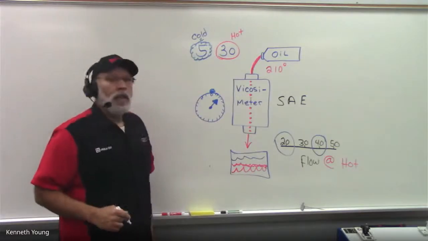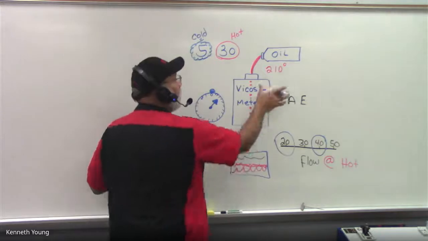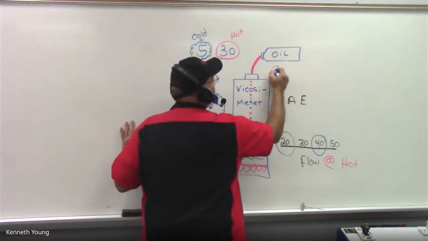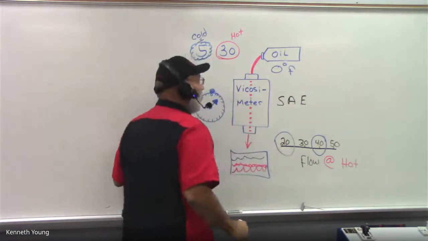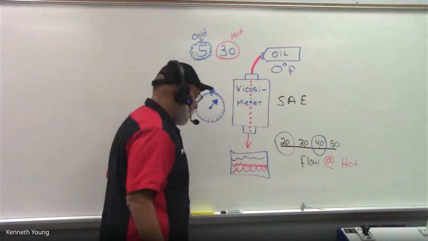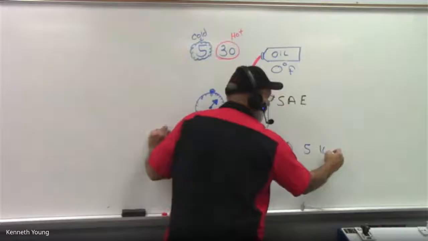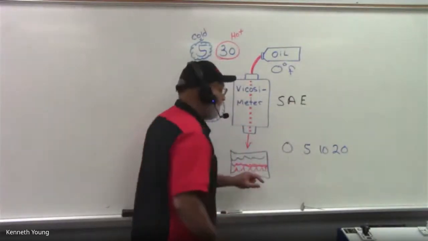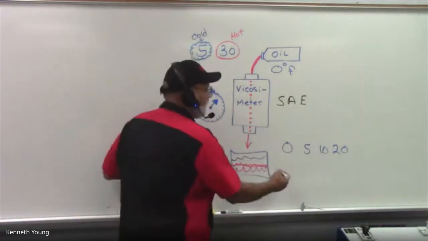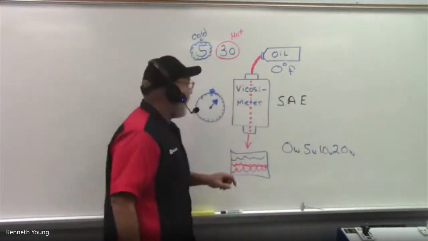All right. Now, let's test the oil at temperature 0. If we test the oil at 0 degrees Fahrenheit, we are now going to change what this is. So what are my low numbers, guys? Can you give me some low numbers? I'm going to change the hot numbers here. 0. Okay, 0. Five. 10. 10. 20. 16. 20. I don't think we're going higher. Because remember, if we're testing at temperature zero, all of these numbers are really going to be W's now. Yeah, because we're interested in flow rate at temperature zero.